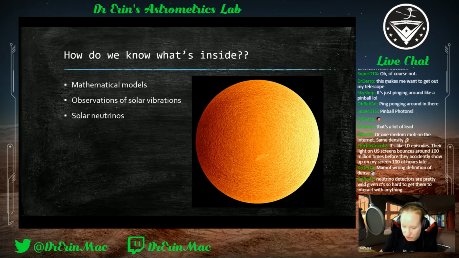And neutrino detectors are pretty bonkers. That's the reason we want to detect them, though, because if we're able to actually detect them, then we have much closer to real-time monitoring of what's going on in the center of the sun if we can detect the solar neutrinos. So they do occasionally interact with matter. You are able to capture a few solar neutrinos with a large enough detector.